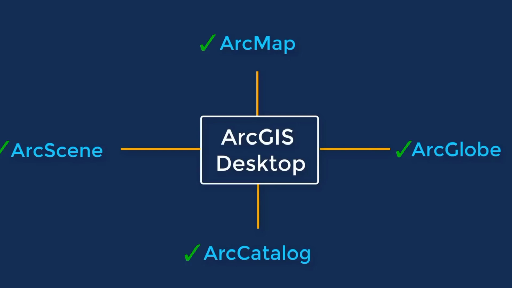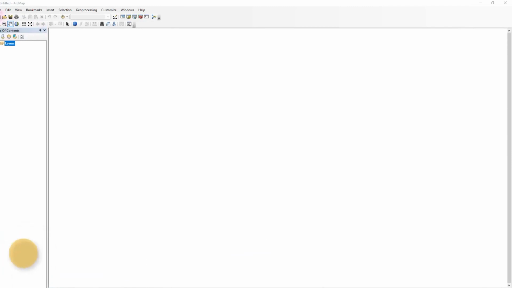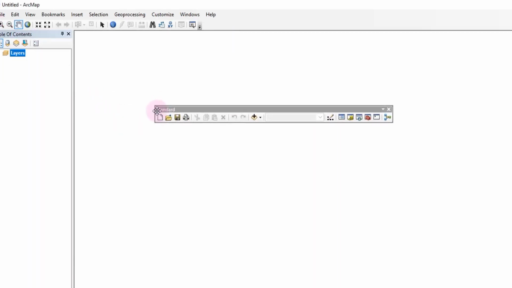Alright, now let's go back to ArcMap and we'll have a look at the user interface of ArcMap. Now over here you can see that I have opened up ArcMap, and the 2 different lines that you see over here on the top are actually the toolbars, different toolbars. Now we have the flexibility to actually move the toolbars around. If you move your mouse pointer on top of this dotted line, you will see that your cursor changes, and you can just simply click on that particular toolbar and drag it around.